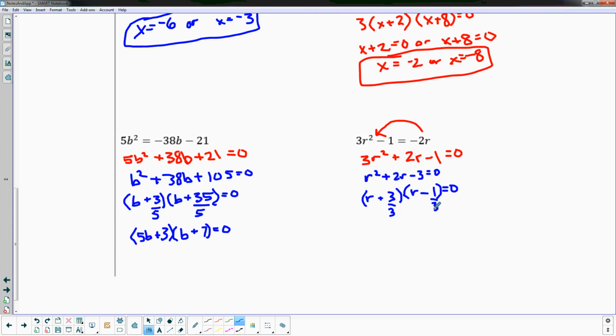I did multiply by 3 on the C. Okay, I took it off the A and put it on the C. So 3 times -1 is -3. Two things that multiply to give us -3 and add up to 2 are +3 and -1. This part will reduce to r plus 1. This part will not reduce. 1/3 does not reduce. So I kicked the 3 up in front of the r and leave it as a -1 right there.